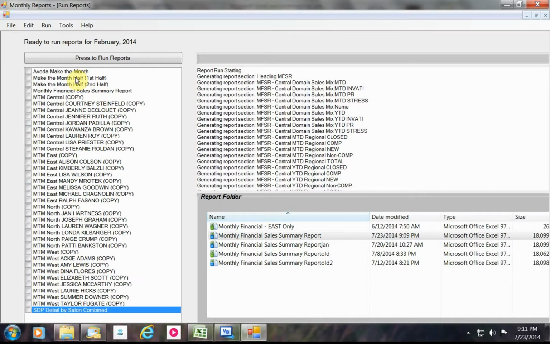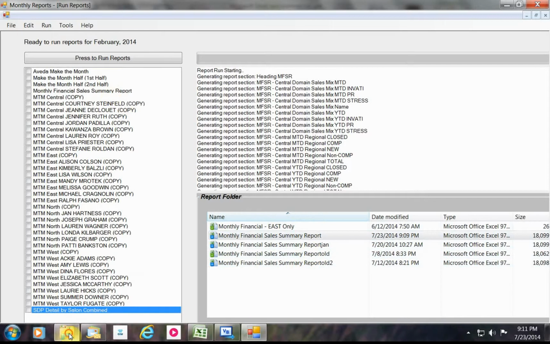So starting next year in July, this July, I'm going to need all the SDP so I can create that file that these use for the previous year. To make the month is run once per year, I believe, and that too uses the last year's files. So those are the two main reports, and they go into this report folder.